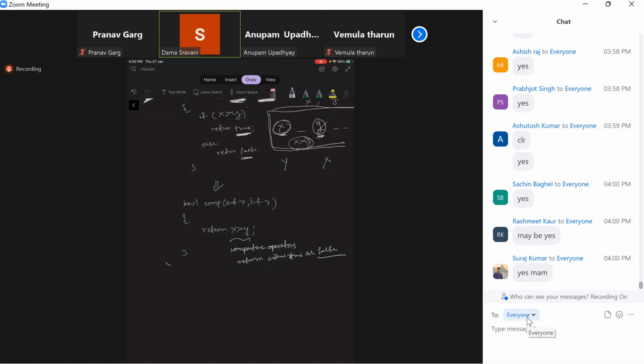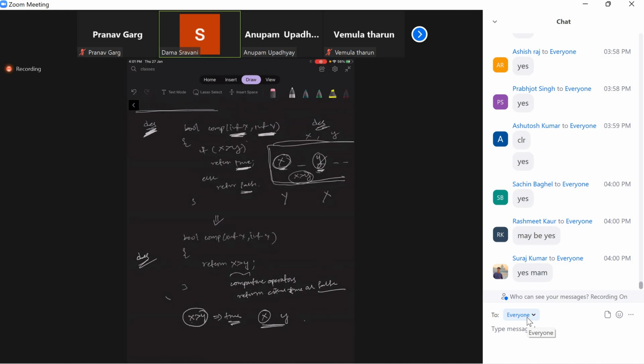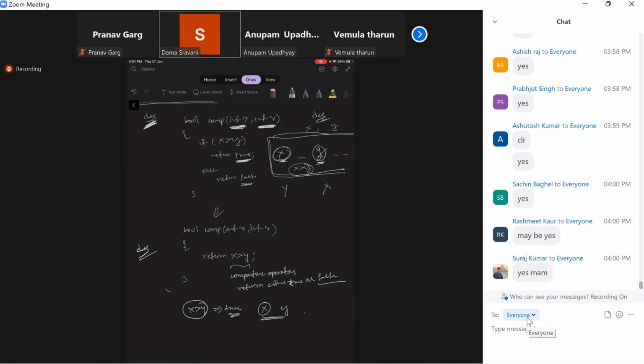Suppose this is the descending order sequence which I want. I'm saying return x greater than y. If x is greater than y, suppose this condition is true, I want my x to be placed before y. In descending order, the greater element should be placed first. So if it is returning true, x should be placed before y, and that's what I want. If it's false, I want that to be in reverse order. This itself is returning either true or false. I need not put a separate condition and return statement. I can use this evaluating condition directly in the return statement.